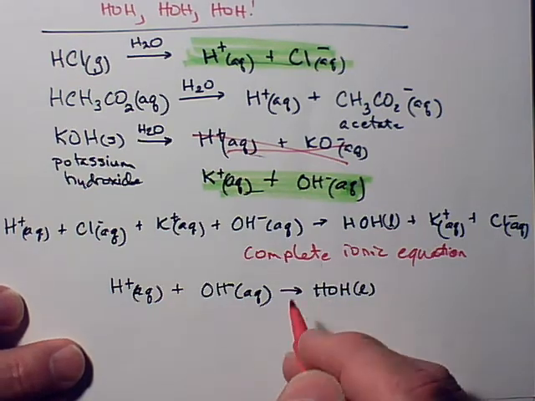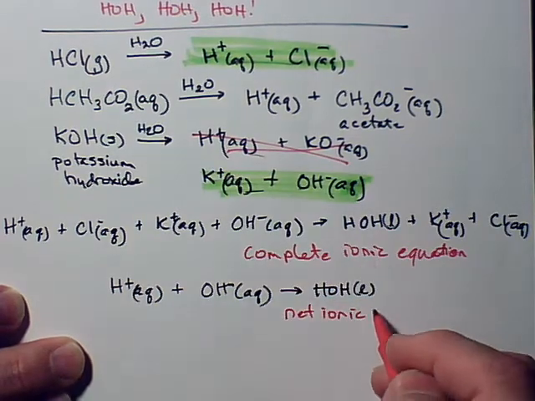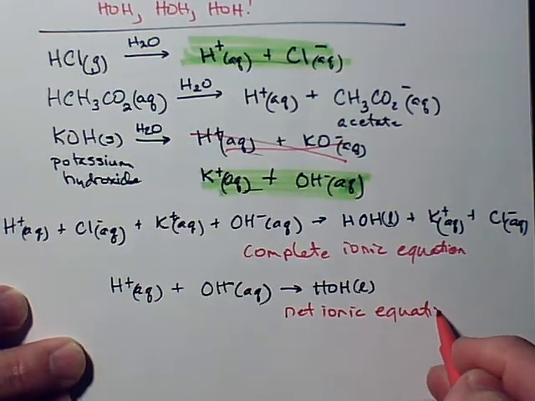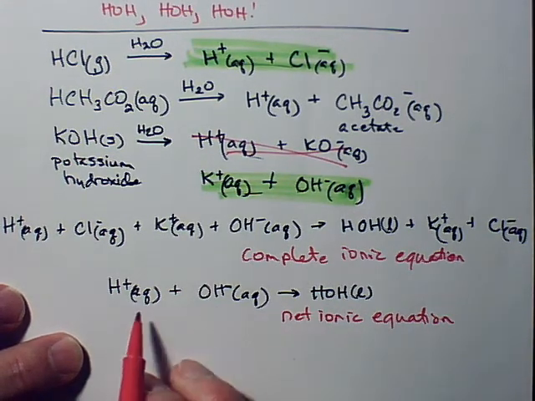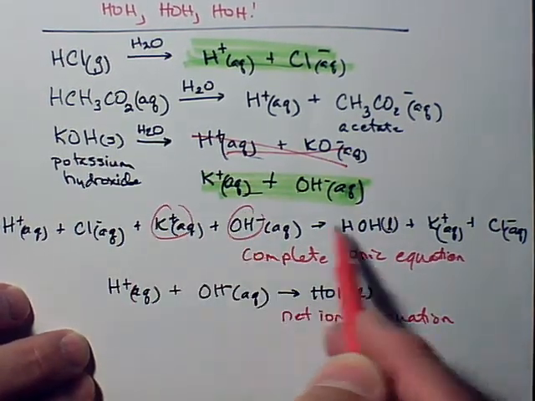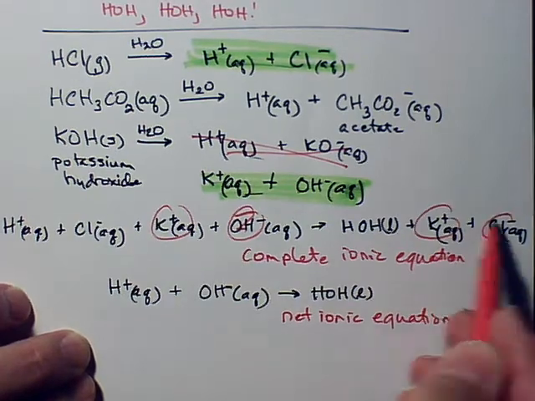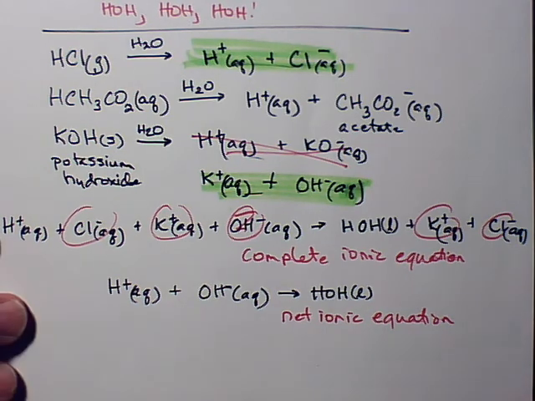So this is our net ionic equation. And anytime we have an Arrhenius acid-base reaction, this is all the stuff that's really happening. This is the real reaction here. This other stuff, just these things right here, they're just sitting around watching. Nope, not that, but this and this and this. Those are our spectator ions. They're not really doing anything. Okay? That make sense? Any questions? None? All right then. I'll go on to the next thing.